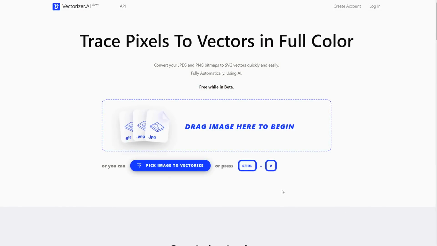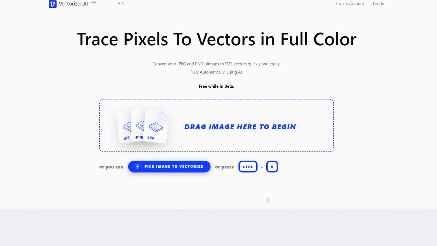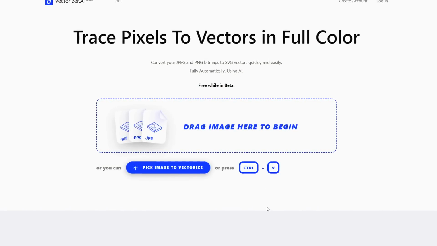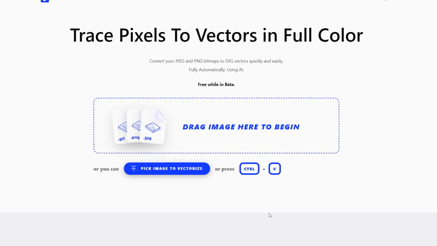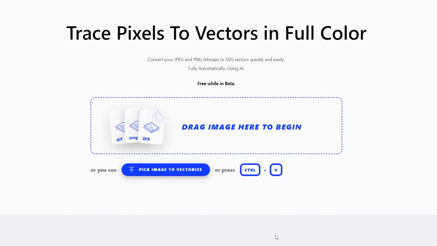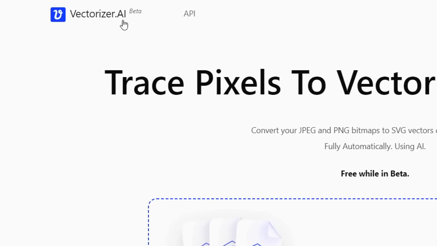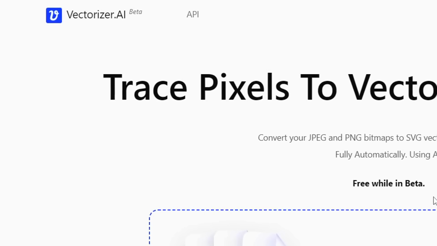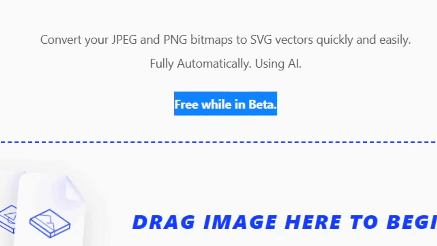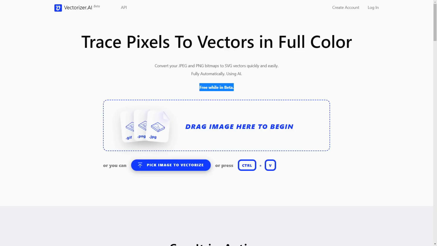This next tip is not on Midjourney directly, but this one is once again very game changing. One of the best tools I've found recently to help you with print on demand if you're using AI generated artwork, and that is Vectorizer AI. This site is currently in beta and it is free while in beta. Now, I would even pay for this because of how powerful it is, but whilst it's free, there's literally no point not to use it.